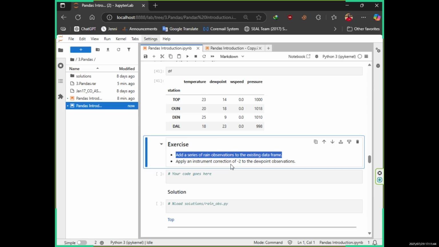Within brackets, we need to pass it. How are we passing? There are two ways. You can give the list, that means the values, comma separated, and then give a comma and type index equal, then put the index within box brackets, comma separated. This one should be your first station name, this one the second station name, then comma, third station name, and then you close the box bracket, and finally close the entire data series.